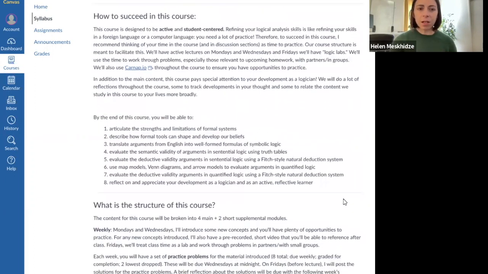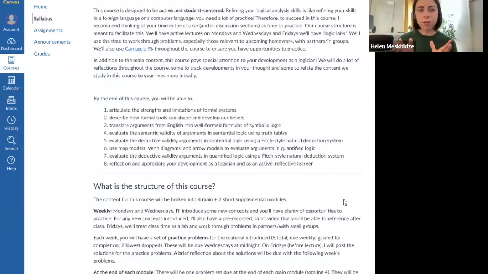I'm going to talk about the kind of structure of this course in terms of how each session will be running, and then also what the assignment structure looks like. So for the sessions, they're designed to be really active and student-centered. So you should expect when you come into each lecture day, Monday, Wednesday, Friday, that you'll be actively engaged.